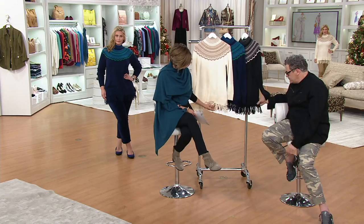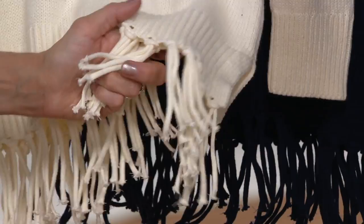I do love the idea of literally any shoe here, from a little velvet flat to a big high-heel boot or something. The fringe is so cute, too, because when you go in tight on it, you can see it's hand knotted. And by the way, it looks like roping. Yeah, it really does. Sometimes fringe can be done a bit chintzy and not high quality. No, this is really, really special.